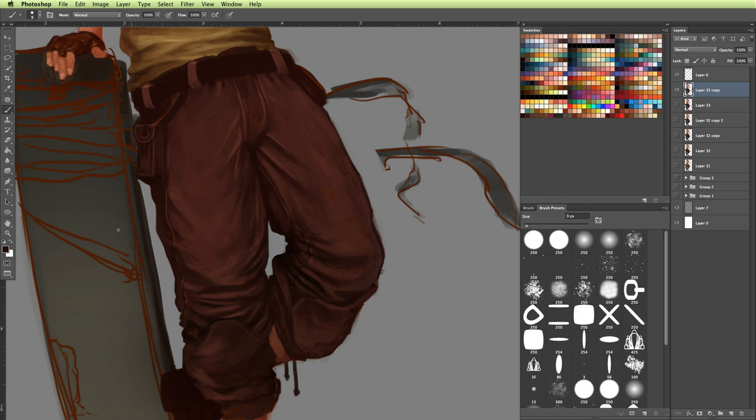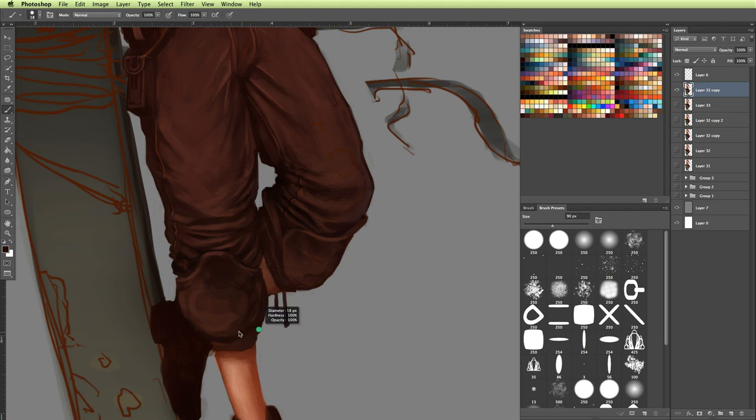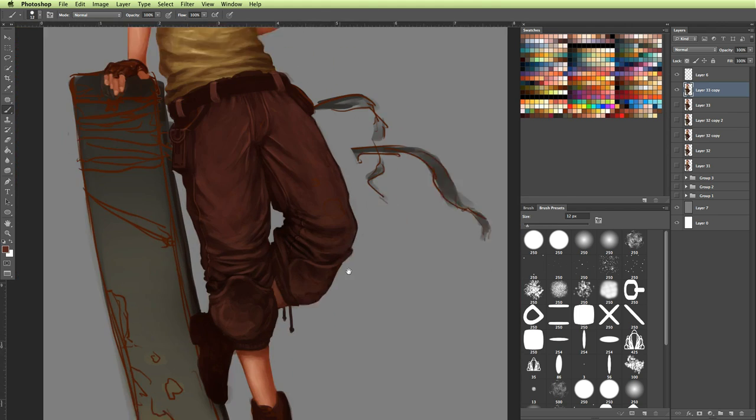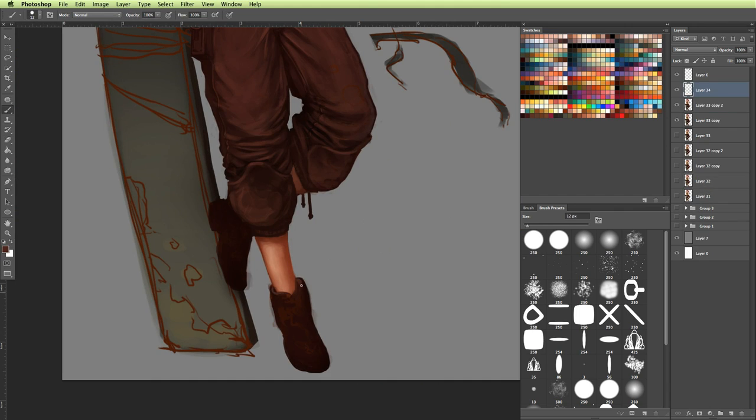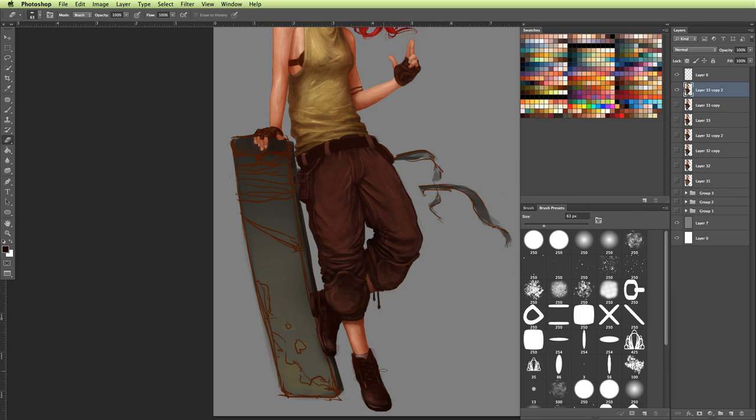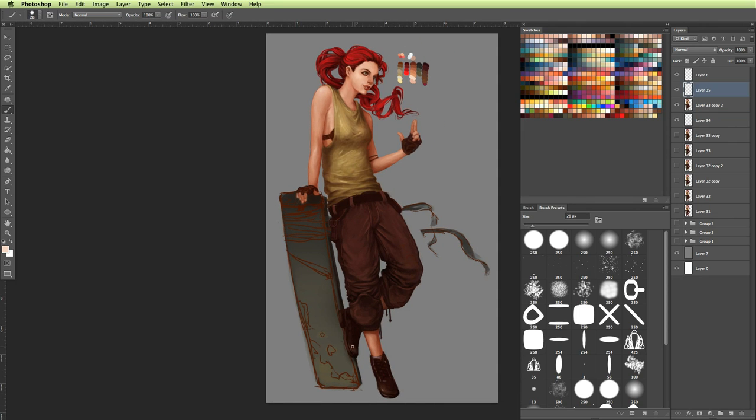So in here I'm just going in and I'm really trying to detail out the pants. I feel good about how the wrinkles are placed, so this is when I'll go in and edge them all out and really try to build a bit up. And the kneecap things that are right below her knees just kind of happen by accident, and this is probably one of the best things for me, when something accidentally happens that I enjoy and I'll stick with. And it happens all the time if you're keeping loose with the way you're coloring. So I recommend trying not to make it completely look like the line art you have, and you'll surprise yourself by the things that you add.